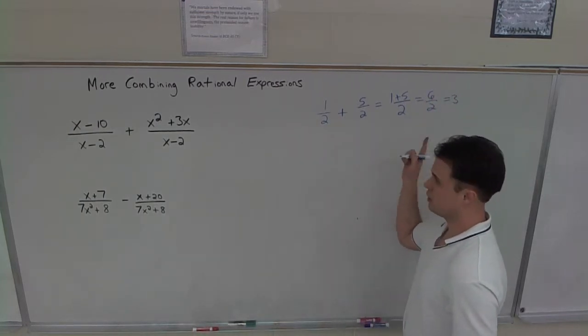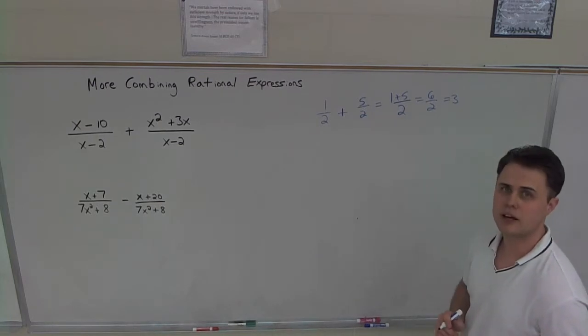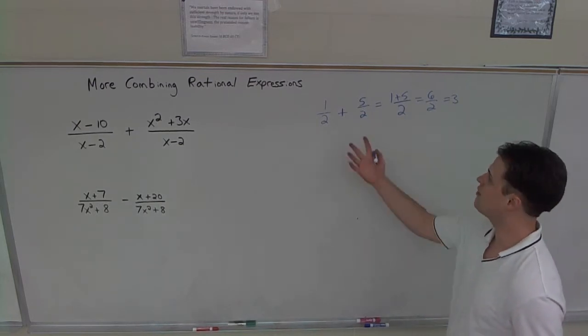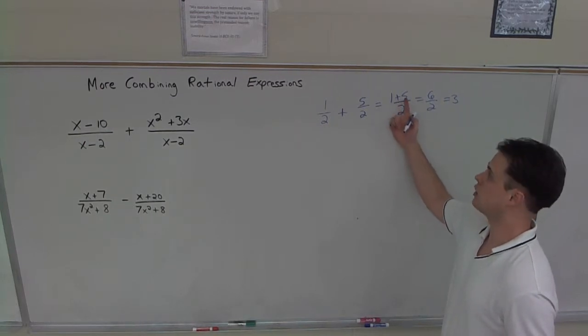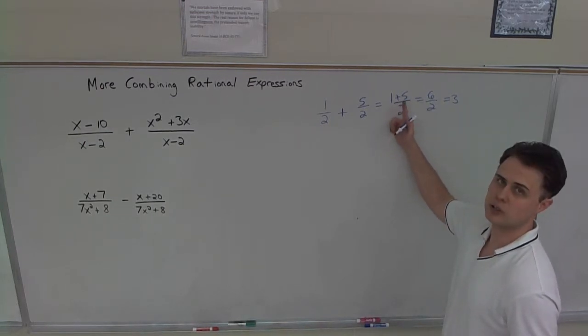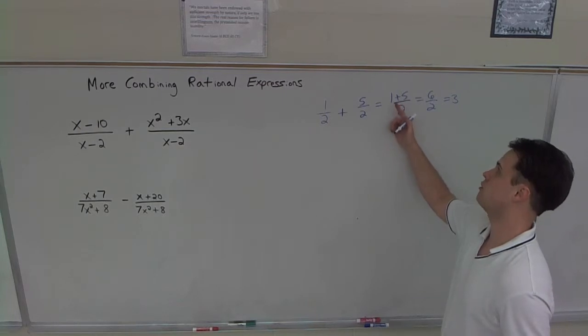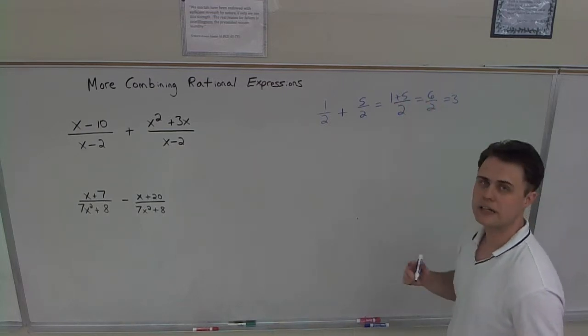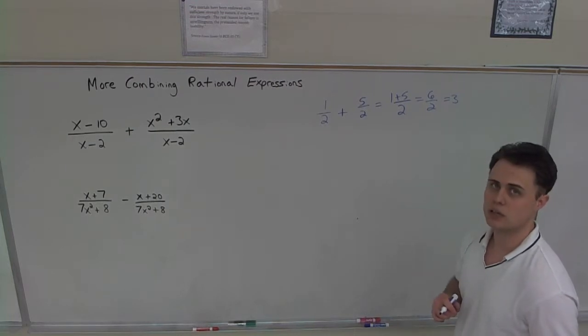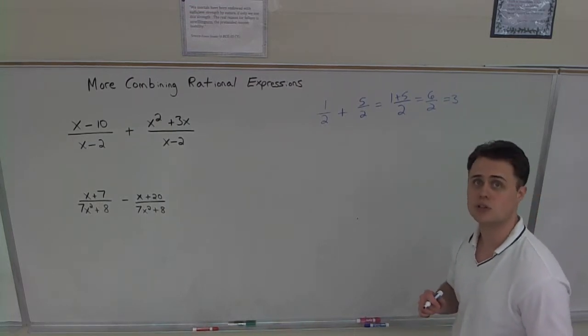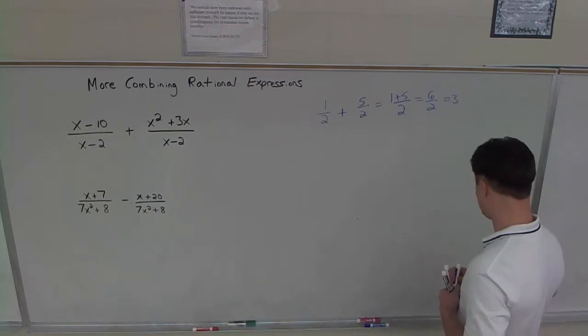So this little example has a lot of ideas in it that we're going to use. Once you have a common denominator, write that denominator once, put the things together on top, and combine like terms. These are of course like terms, 1 and 5. And then there's also this idea of simplifying at the end. We've got all those things in rational expressions as well. So let's look at these first two problems.